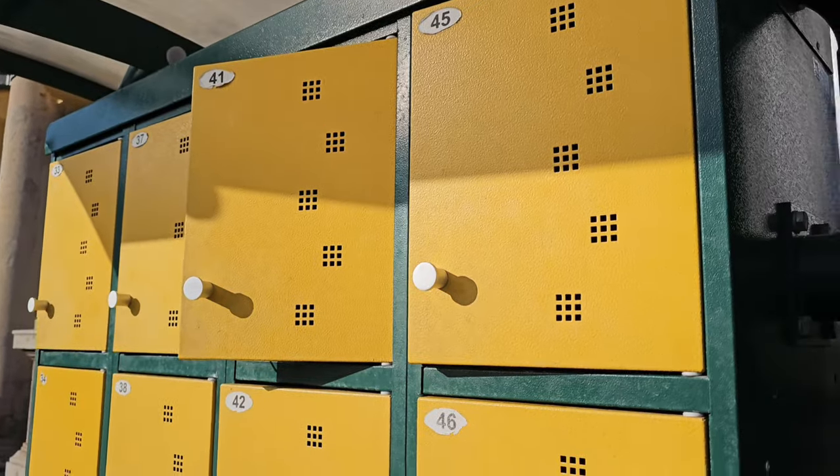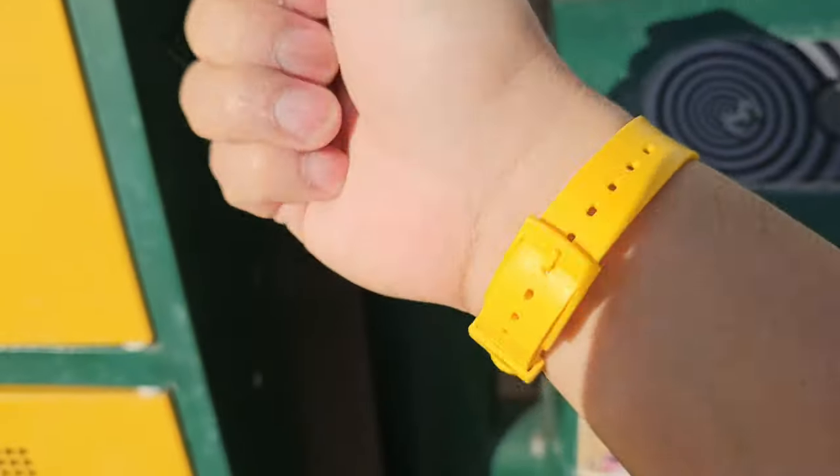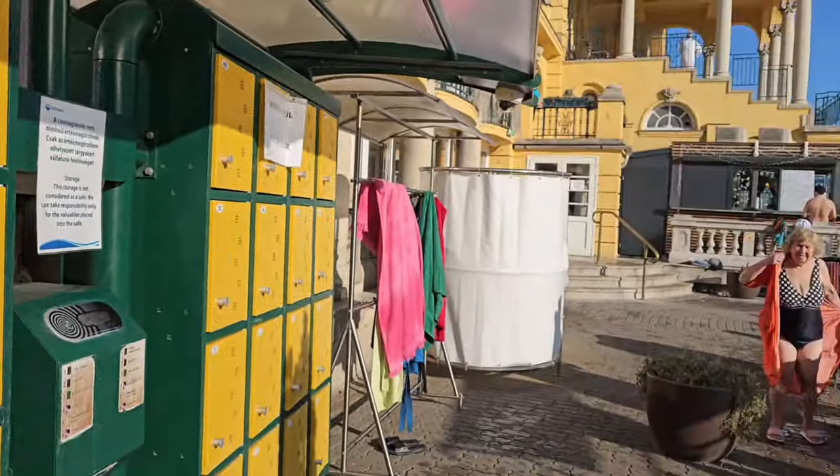Oh, this is so cool. 384. 384. This is it. Wow, this is the cabin, so you can put your stuff in here. It is so cool. It's got shoes and a towel. It's got the brand on it too. Cool. The locker is quite simple. You put your stuff in there. And then just have your waistband there. And then you show the number and it's locked. That's so cool. Very nice set of features.